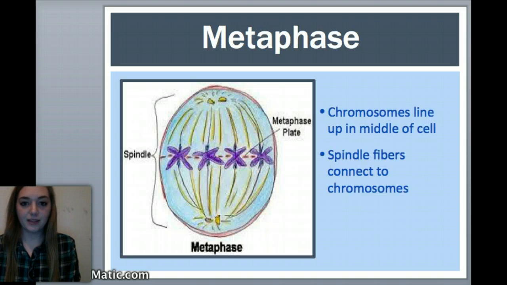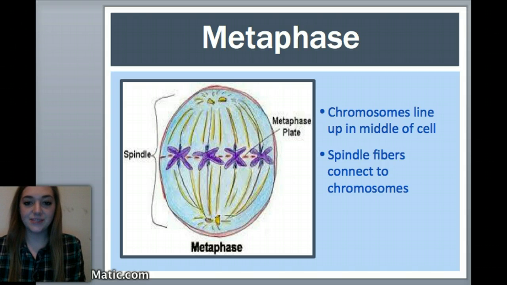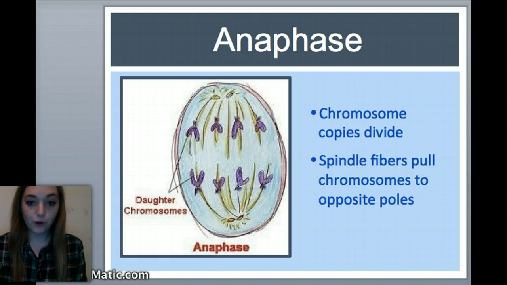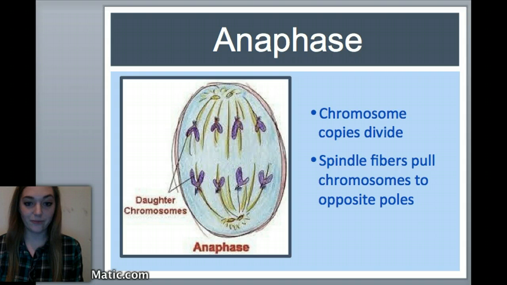And then here is metaphase. This is when the spindle fibers come out of the centrosomes and they are connected to the chromosomes that align in the middle of the cell in order to be separated, which occurs in anaphase. So the spindle fibers take a piece of a chromatid. The chromosomes are no longer connected to each other, so they're no longer chromosomes. They are individual chromatids now, and they are being taken across to the opposite poles of the cell in order to create two new cells.